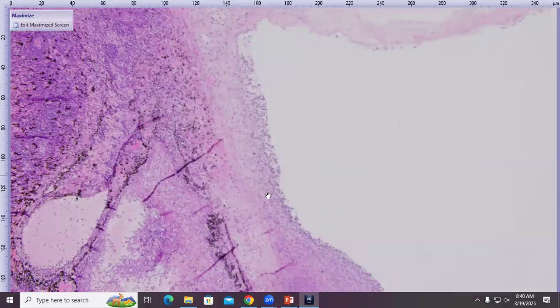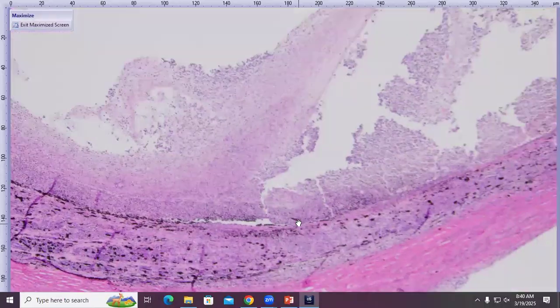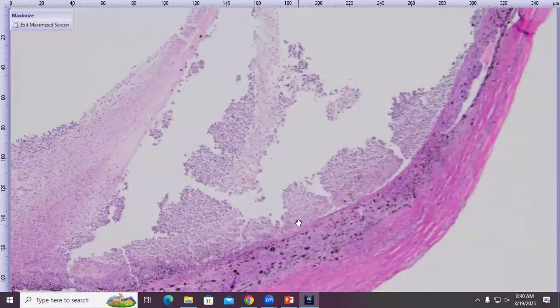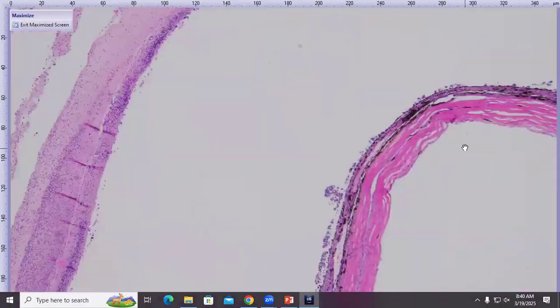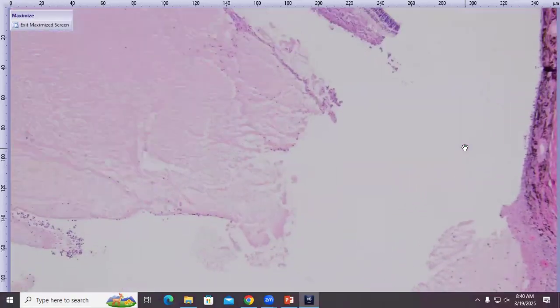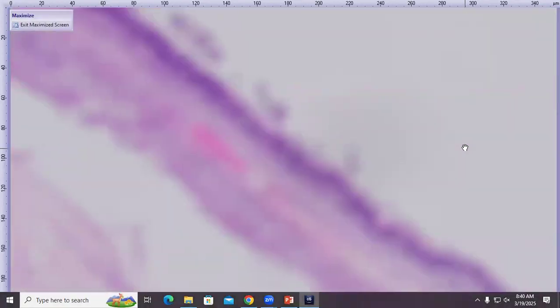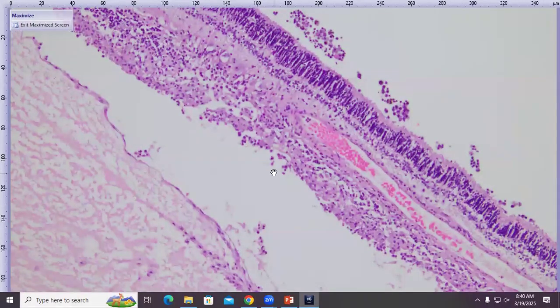So we can see this epithelioid carpet again carpets the rest of the uveal tract. We can see that lymphoplasmacytic inflammation also continues in the choroid. And if we head back towards the retina, it's a little thick and ragged because it has also got an epithelioid macrophage carpet to it as well.